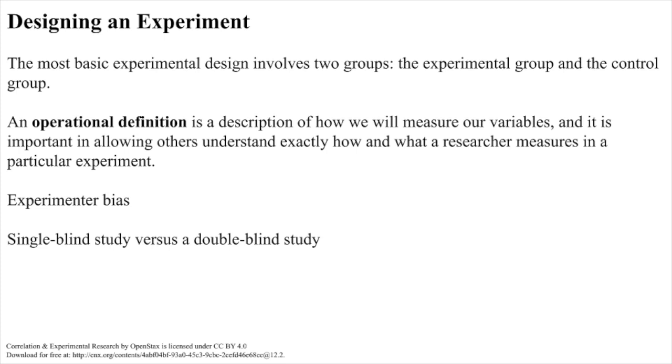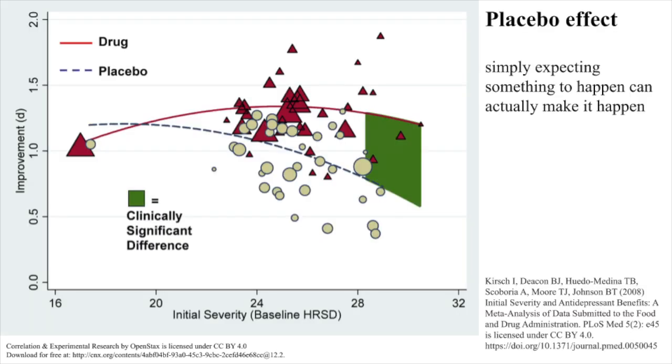This situation is a single blind study, meaning that one of the group's participants are unaware as to which group they are in, experiment or control group, while the researcher who developed the experiment knows which participants are in each group. In a double-blind study, both the researchers and the participants are blind to group assignments. Why would a researcher want to run a study where no one knows who's in which group? Because by doing so, we can control for both experimenter and participant expectations.